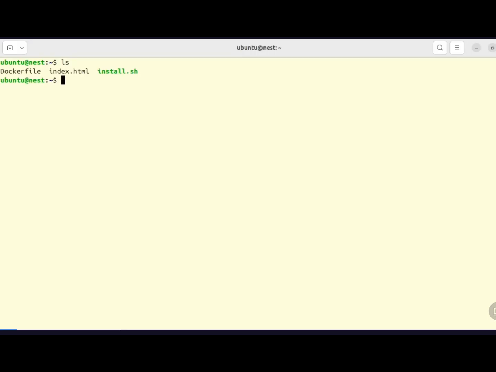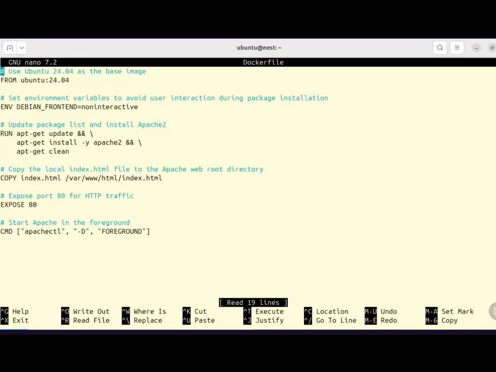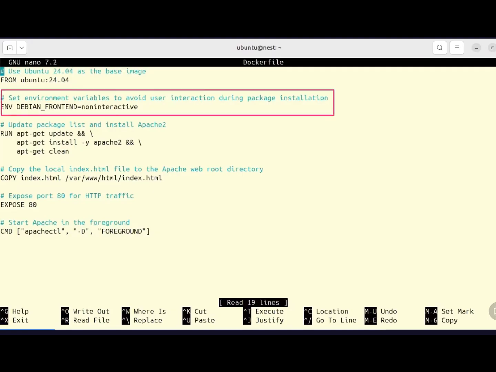The name of that file, by accepted convention, is Dockerfile, and make sure that you use an uppercase D at the start. Here's what that file looks like. We begin by setting the base image to Ubuntu 24.04. I could also use just Ubuntu and the latest version will be used, but sometimes that could introduce the possibility of incompatibilities, so I'll specify a version that I know will work. I then pass a message to Ubuntu that any package installation processes should be completely hands-off. Since there's no way for us to respond with user inputs during this scripted installation, they're best avoided completely.